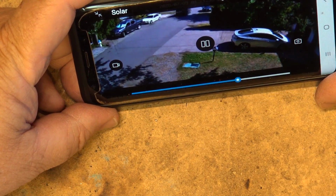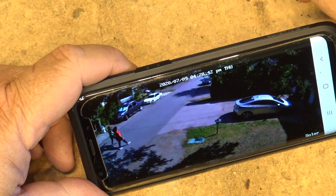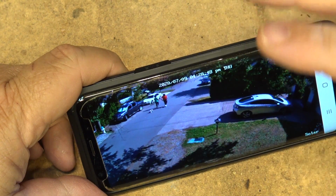and the car goes by. Right, and then it'll play the next event. We'll close that down there, and it'll play the next event. The next event's got some people walking up the street. Right, so this is what I like about how the Reolinks work.